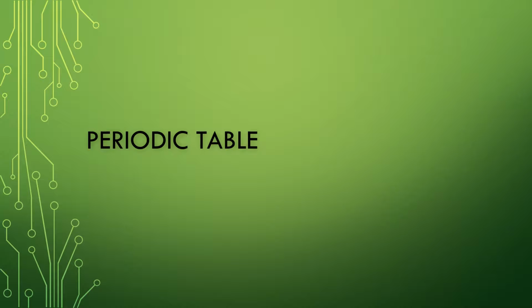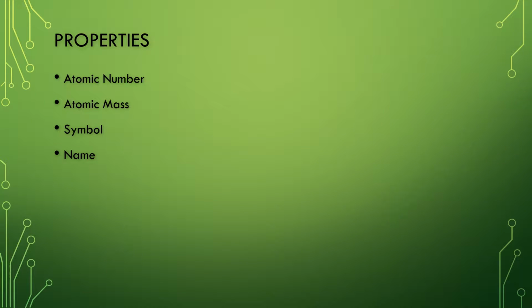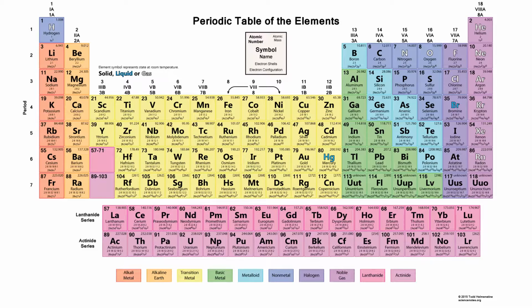First, we're going to discuss the properties of the periodic table. The periodic table is composed of many different elements that make up our universe. Each element in the periodic table is represented as a box. Inside this box is the element symbol, atomic number, atomic mass, and its name. Start with a picture because many people find that really helpful when describing something.